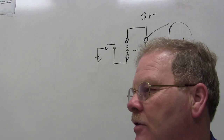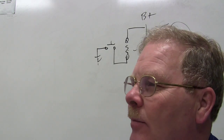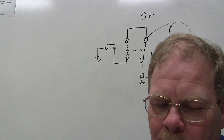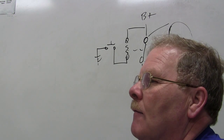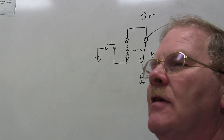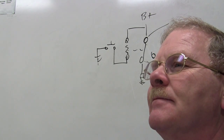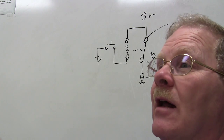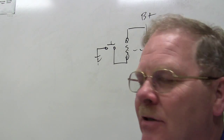Now, every one of these requires a board drawing, right? What I'm saying is, these words will just get you tangled. Have you ever got tangled up in words before? You got to think about this. If you blow the fuse as soon as you stick it in there, what's that telling you? I don't even have the switch on. I know I've got a blown fuse, like on the radio in my sister's 77 Caprice that time. As soon as she pushed the fuse in there, pop, right? What does that mean? That means either the component's bad or you got a short between the fuse and the component, right? A short meaning the wire's touching ground or it's pinched or something like that.